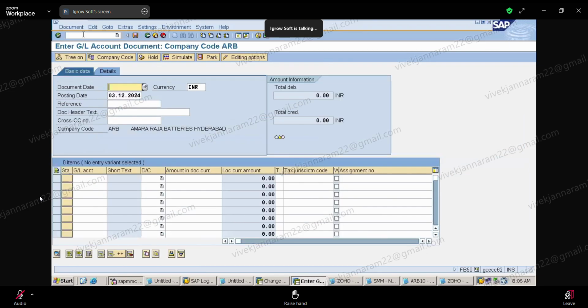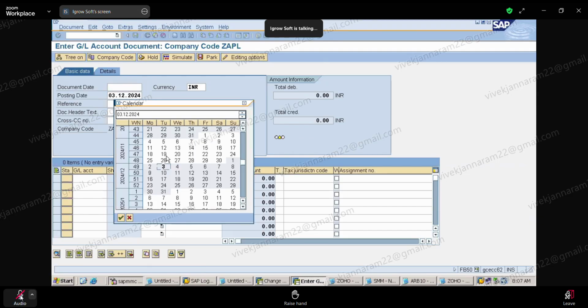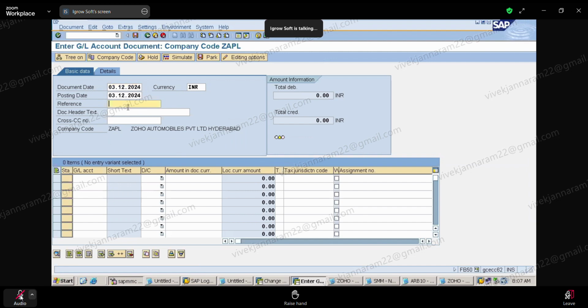Now imagine my company code, ZAPL, Zoho Auto. Now imagine I am posting the bonus entry. I'll give the date, today's date. My reference is employee 1 bonus.